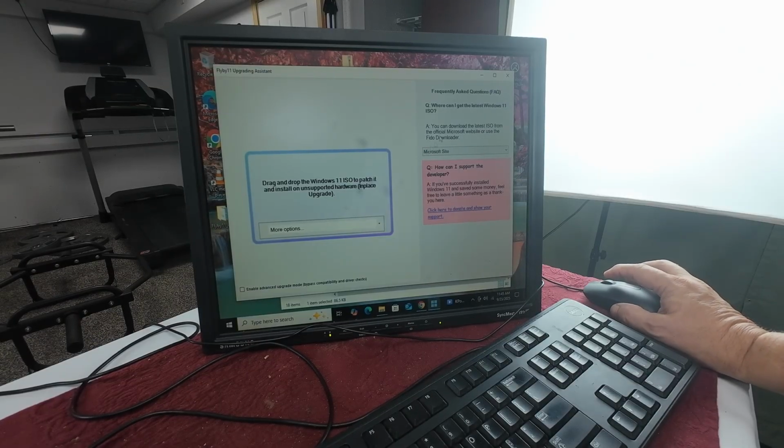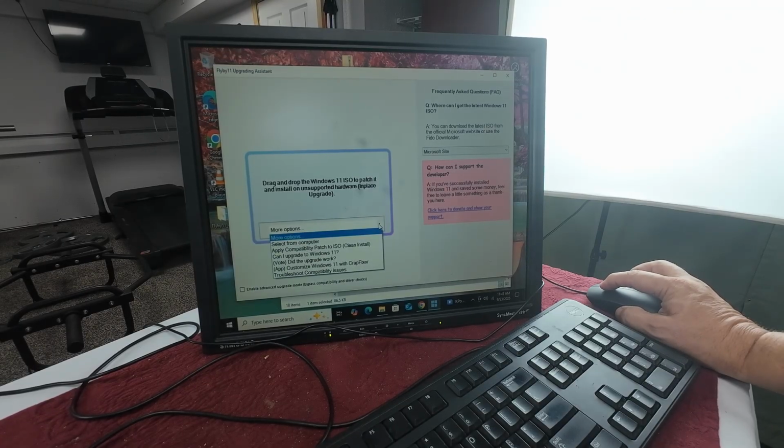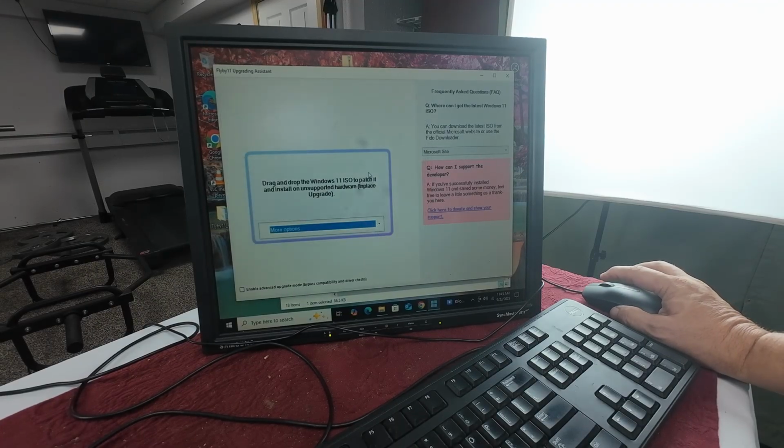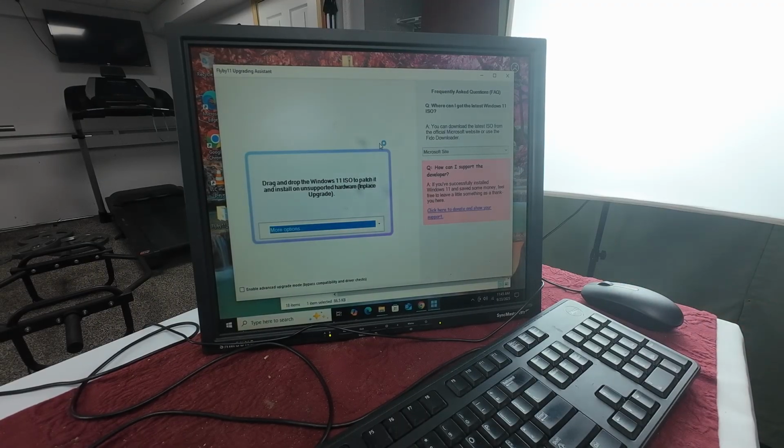All right, so once we get the ISO, we will drop it here, or I think we can just select from the computer, and it'll patch it. Then we should be able to upgrade this machine to Windows 11.